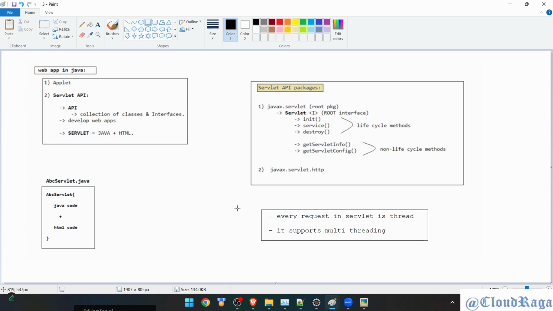So we have to understand how servlet works and how to write simple servlets, and we will also do some database connection by using servlets. Why do we need to learn servlet? Because no matter which framework you use in Java to create any web application, ultimately that framework is using servlet to send requests and get responses from the server. So servlet is a base, and like we did core Java to understand basic syntax, something similar is happening here. We need to understand what a servlet is, how to request, how it takes a response from the server, and how it processes.